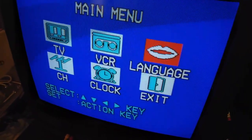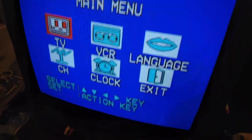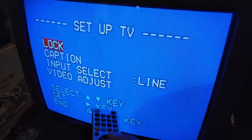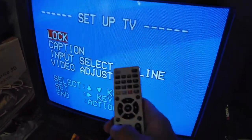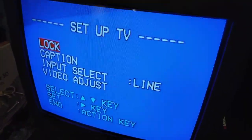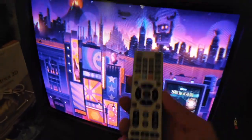And if you want to make a selection, you just press menu, and you can enter that submenu. And if you want to get out, you just press the exit right here, and that sends you out.